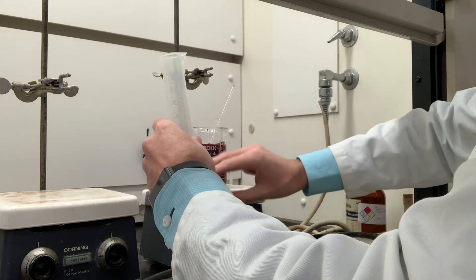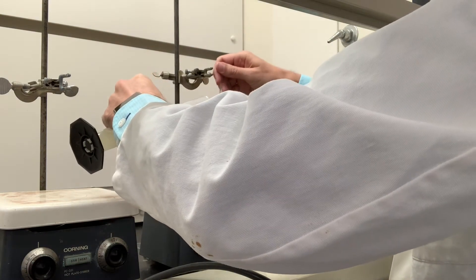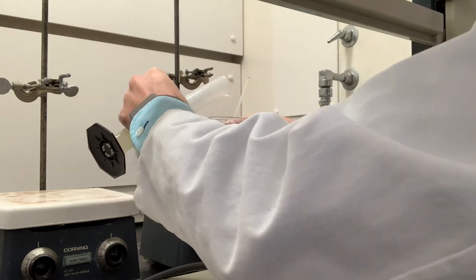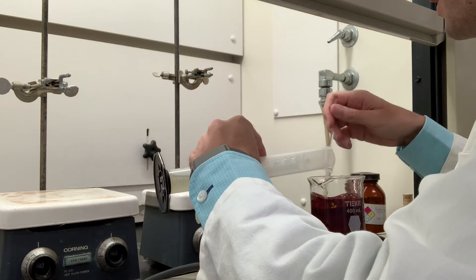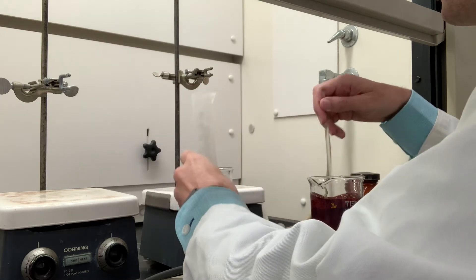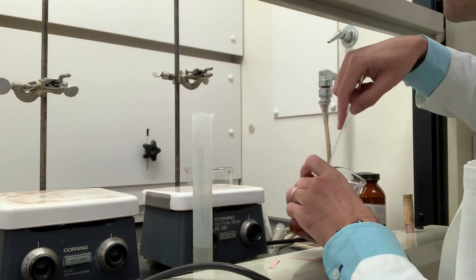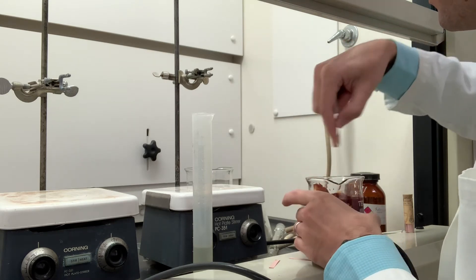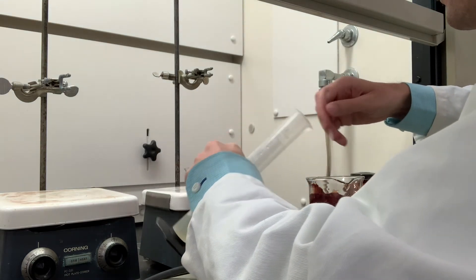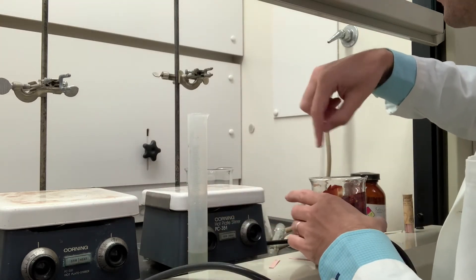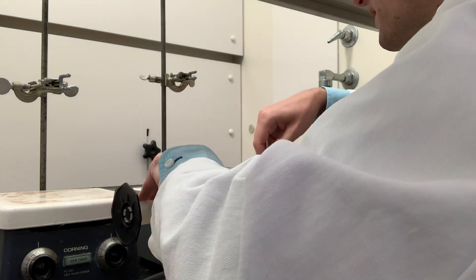Sometimes the stir bar doesn't work too well at this stage. It's very thick like paint, it's unfortunate you can't experience this in person here. Once the sodium hydroxide is added where it mixes, it's yellow, but after stirring it changes back to red. So we need to keep adding this until it's orange and we'll test the pH here periodically once we get to that point.